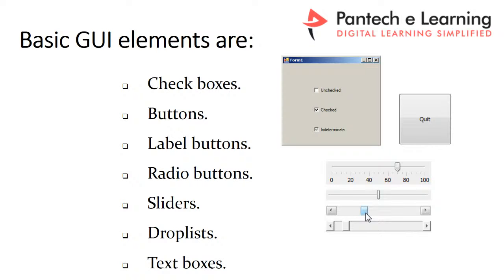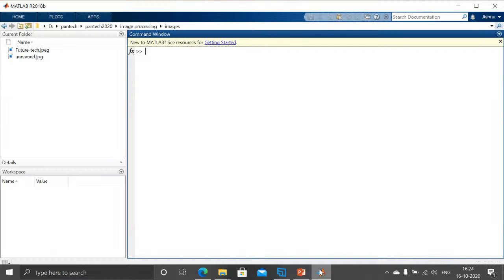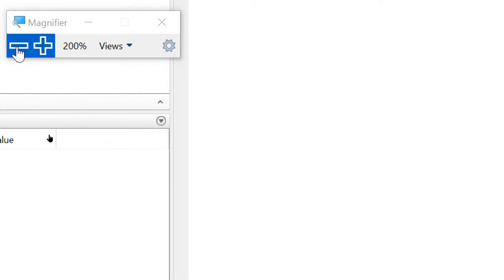So now let us see how to open a GUI in MATLAB. To access the GUI, just type guide.